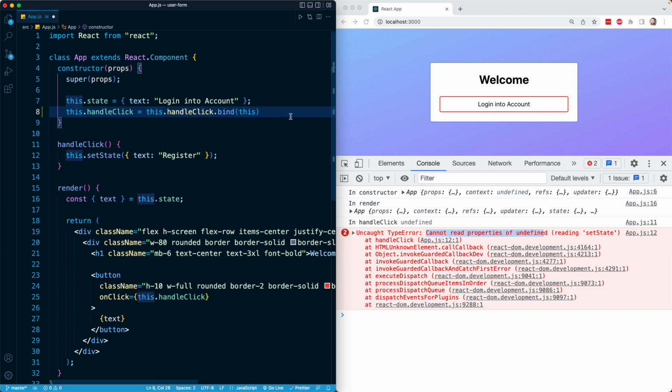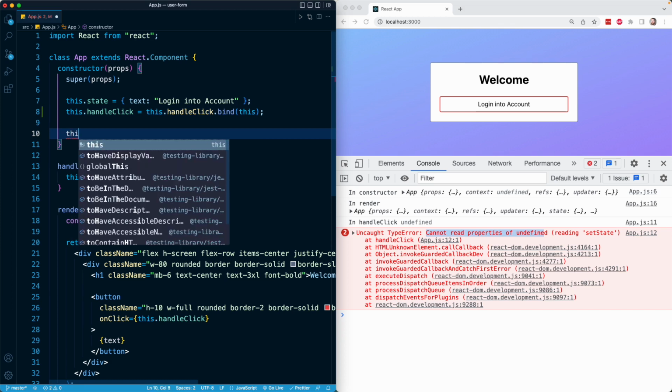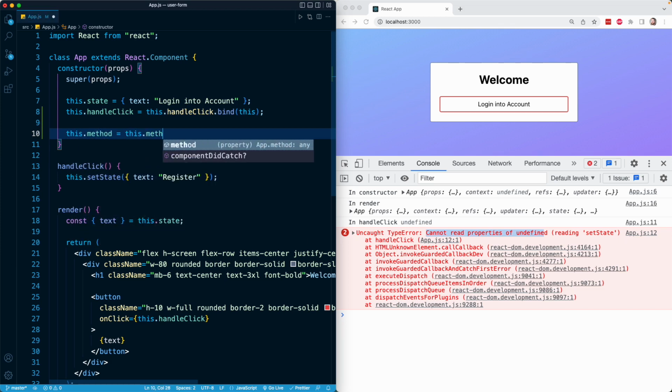This syntax can be very confusing, but the good news about the syntax is it is universal whenever you run into this problem in React. So if you are ever defining a class-based React component and for some reason the this keyword is not correctly defined within a method, it's as simple as writing this.method equals this.method.bind, passing in this. So once you memorize this pattern, it's the same solution each time. So while it may be confusing, at some point you just kind of memorize it and commit it to memory and replicate it. But more importantly than recognizing the memory part, let's talk about what exactly this is doing.